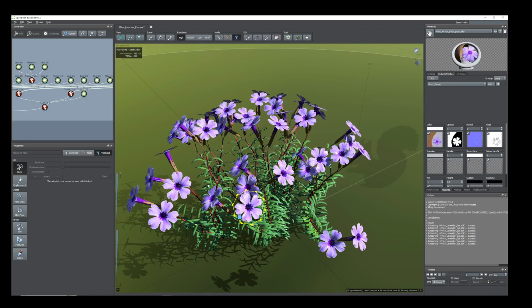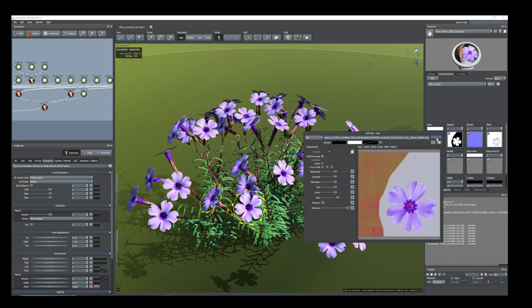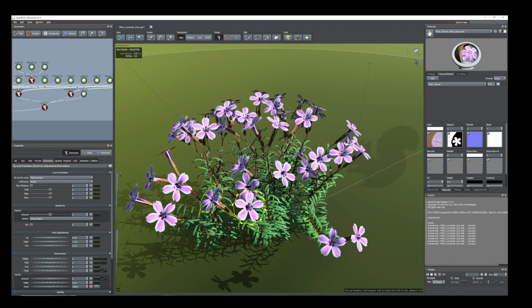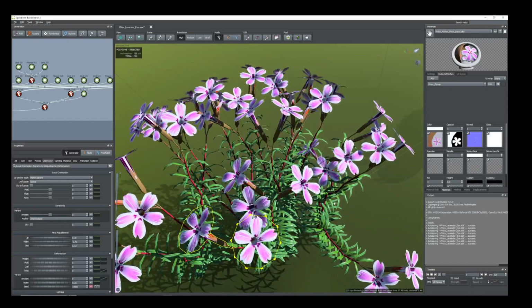If you want to change that to some different color, what you have to do is select the flower, and then from here we can just select another color flower, and give the permission, and you can see we can change the color to this.